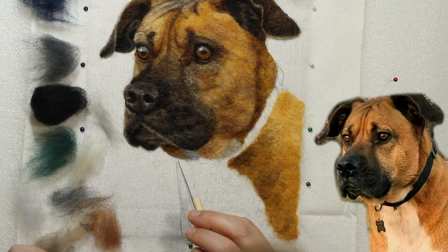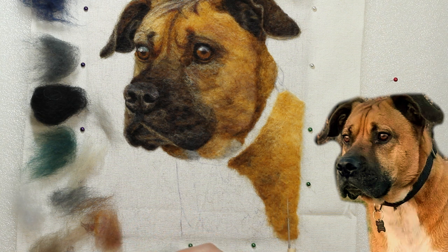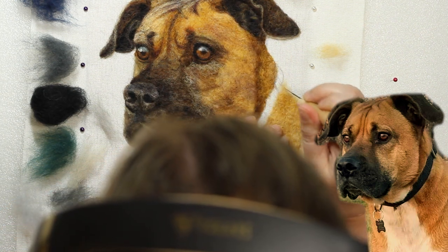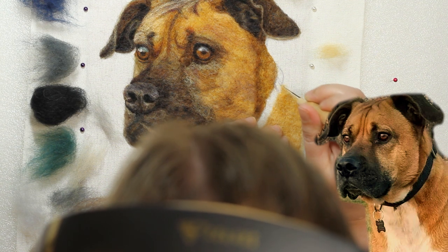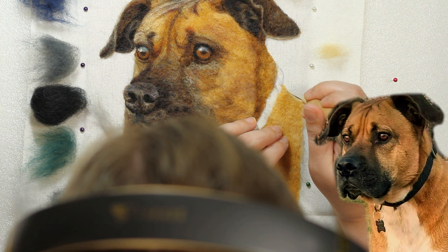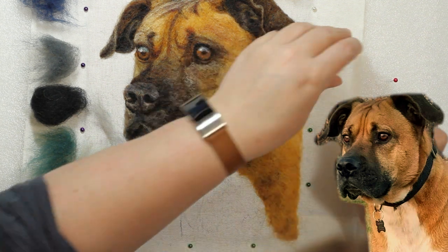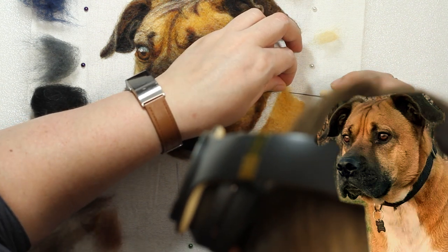Ooh, you know what? I totally forgot. This side here is actually supposed to be tans too. So I'm gonna have to mix some more colors to cover over this blue line.